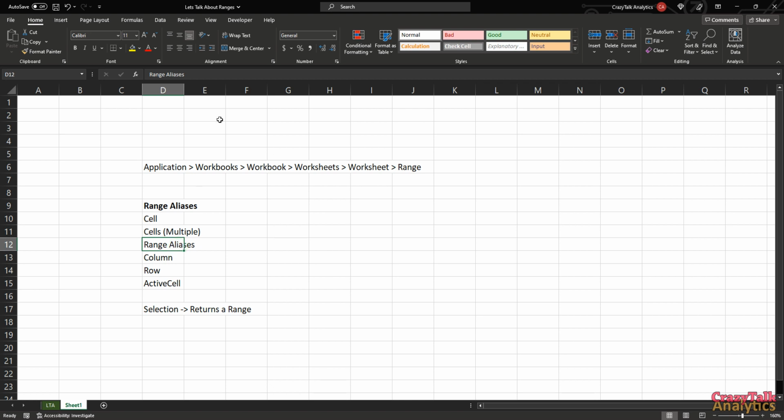We also have the column as being a range, and this would be range column F, and rows can be a range as well. And when we're talking about our object hierarchy, such as the worksheet, we can access these. A range is always going to be a property of a worksheet. So it's important to understand that relationship, to understand when you might have to specify that you're accessing a range on just an active cell, or on a specific worksheet in particular.